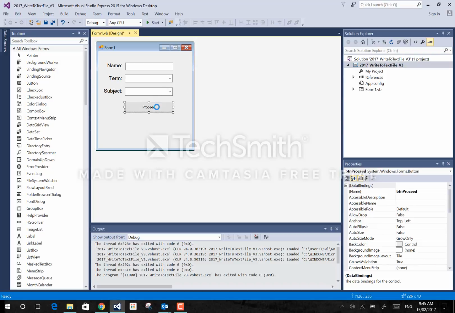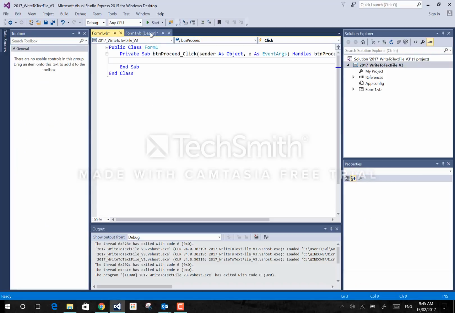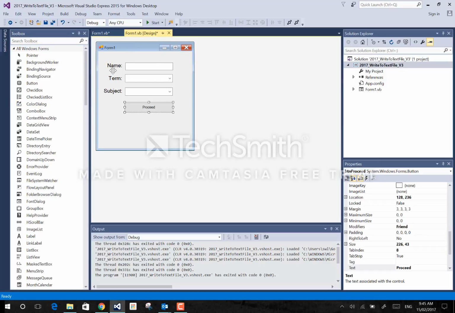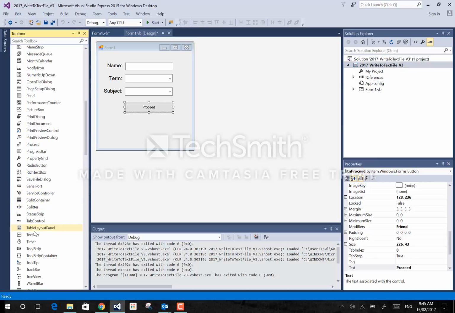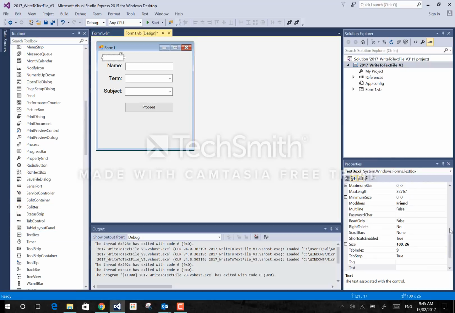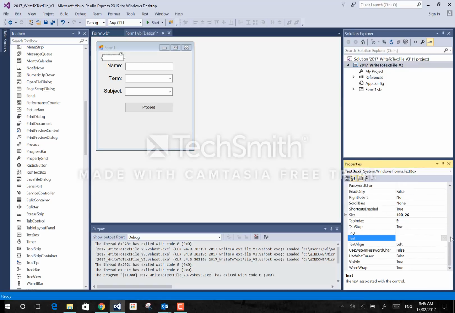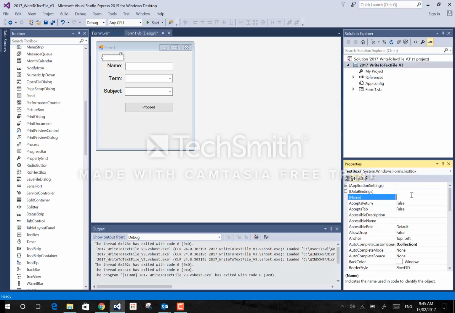Double click my proceed button to get into the code. Going back to here though, what I want to do once I've already proceeded, I'm going to put in another text box, and this is for a preview file. So I'm putting in my text box. I'm going to call it txt display summary.